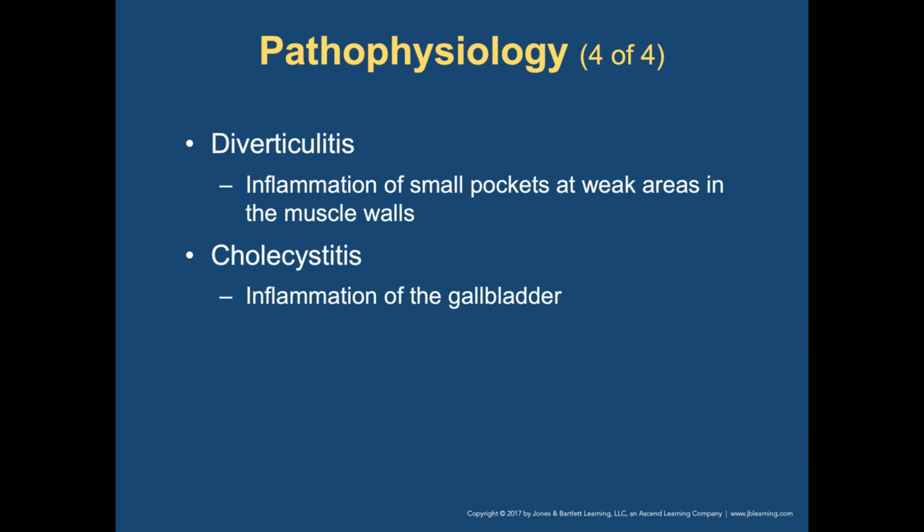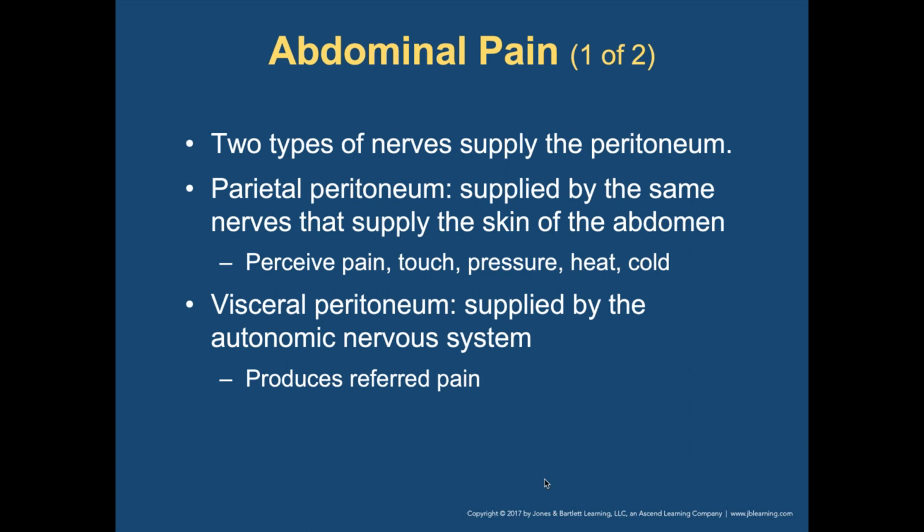We're just trying to give you a basis of information on things to help you build a case on how to treat your patients. So, talking about abdominal pain, this is where it's kind of cool to me. Actually, the whole entire class has been really cool to me. There are two different types of nerves that supply the peritoneum. Abdominal pain can have different qualities.